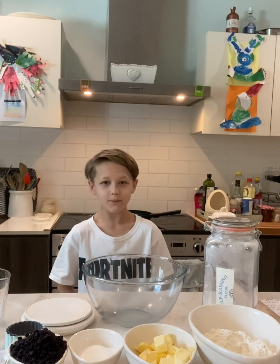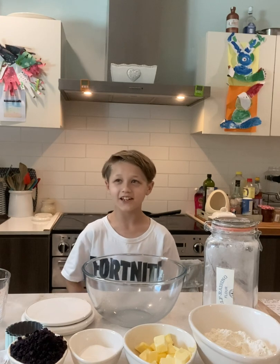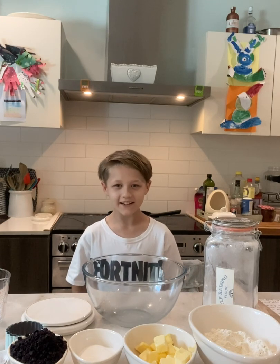Our table. Today we'll be making Welsh cakes. They are delicious. They're basically a muffin in a biscuit. They're very good.